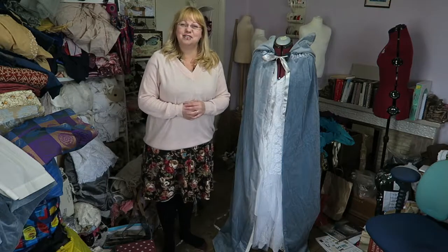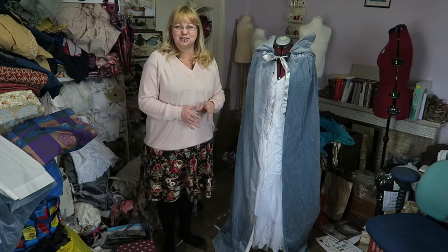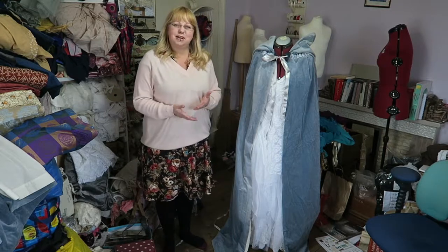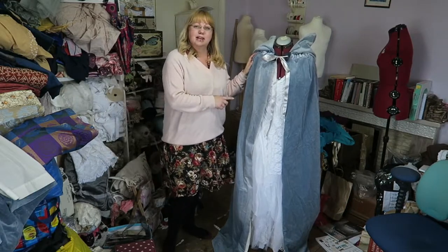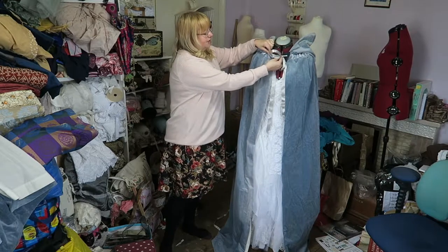If you are in the market for a cloak, please look at all the descriptions and measurements, because they do vary a little bit. For example, this one here is a bit longer than the other blue one. However, they are adjustable width-wise. This is on a plus size mannequin at the moment, so if you have a smaller frame than this, then they can be pulled with the ribbons.